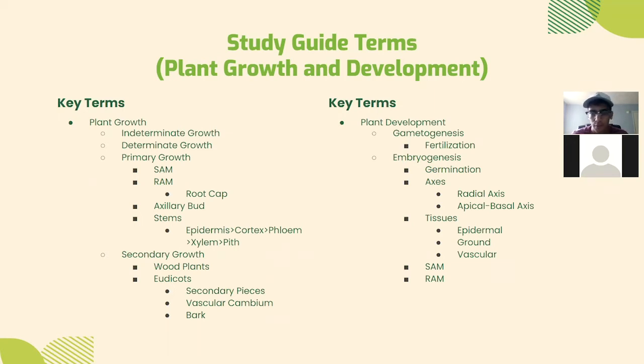So for example, indeterminate growth means that the cell of the plant does not necessarily have a written function in it, and that it'll actually be able to adapt to the surroundings as it grows. Root apical meristem cells at the bottom of the plant essentially push into the ground, allowing the root apical meristem to dictate growth underneath the plant without being destroyed by the force to push into the soil. And then you have other parts on the plant, like the axillary bud, which is for the growth of the leaves and the branches of the plant, and essentially is lateral growth from the stem, but not within the stem. So axillary buds mark lateral growth from the stem.